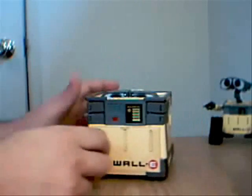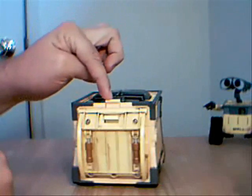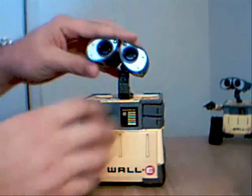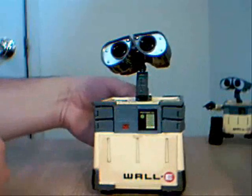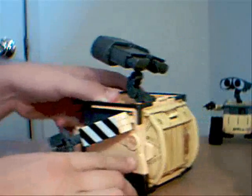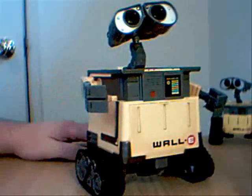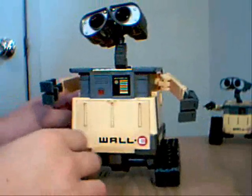But to be cool with this guy, what they did do was make him transform, as I've said like 4 times already. I'm really hyper this morning, really hyper. You push this button and boink! There's his head. It just comes flying out with all this heady goodness and such. There's another button right here that when you push that down, this happens. He hugs you. He wants a hug. Really kind of interesting. And then on both sides, if you push it, he goes gadget legs. He develops legs. Now we have him in his little actual robot mode.